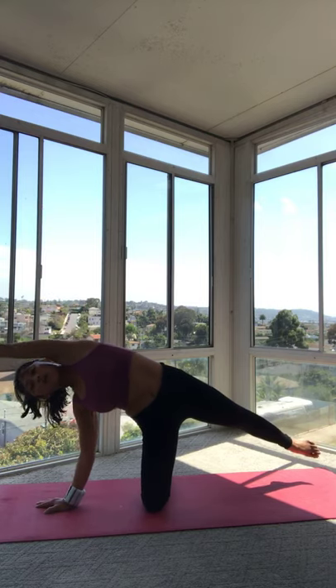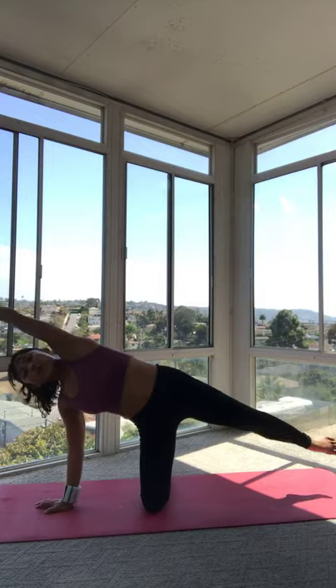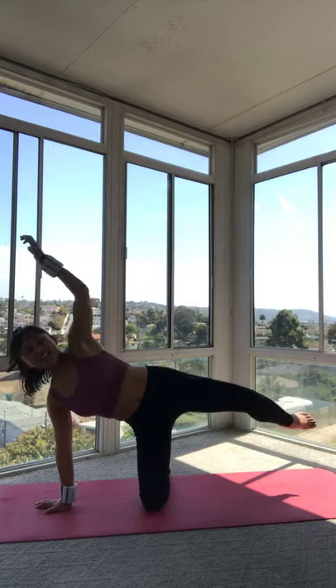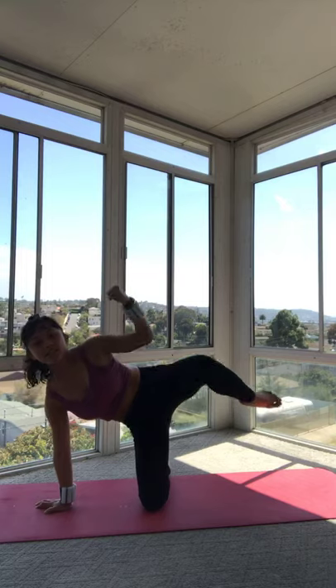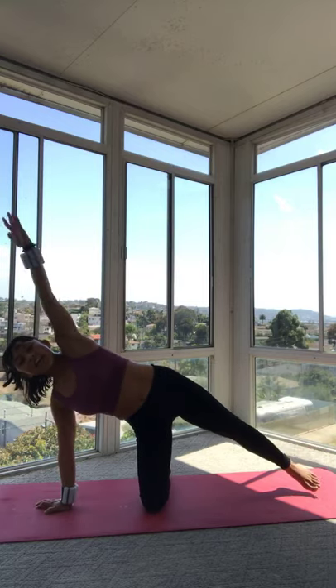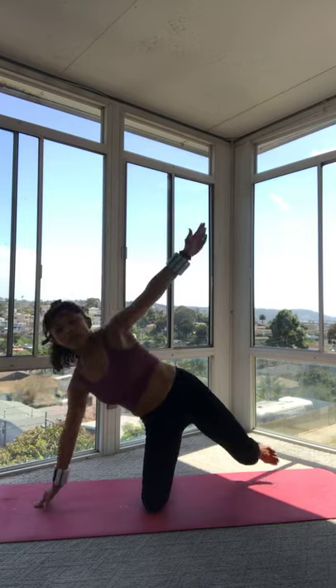One final set — right arm up to the ceiling, tap that right leg down, lift it up. Think of connecting to your center — lifting from your waist, not just kicking. Five, four, roll those shoulders back, three, getting out of that left shoulder, two — last one. Hold it up, reach that arm over, stretch your body longer, bend it in, reach it out. This is it — bend it in, reach it out, you got it. Tuck those ribs in, open up that chest, four, two more, last one. Set that leg down, reach that right arm up to the ceiling, and with control lift yourself back upright in three, two, one. Use your abs.